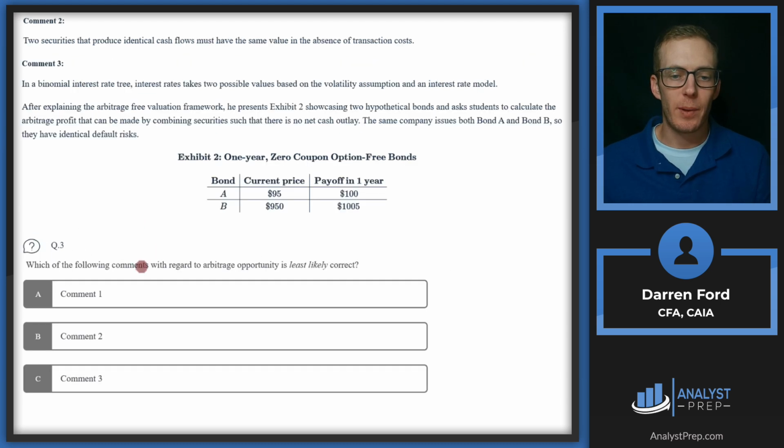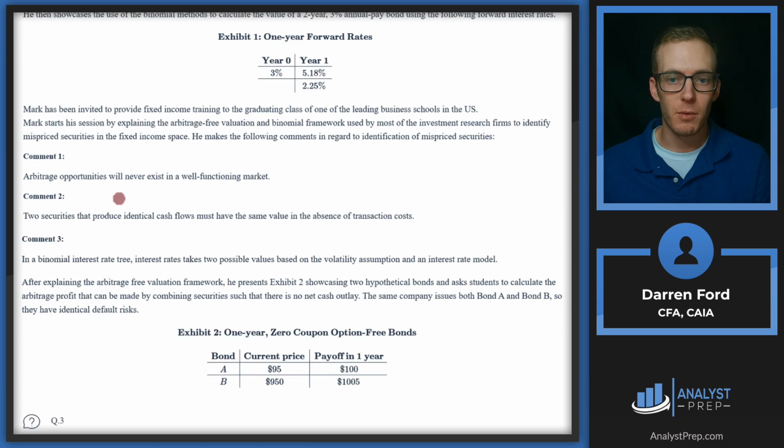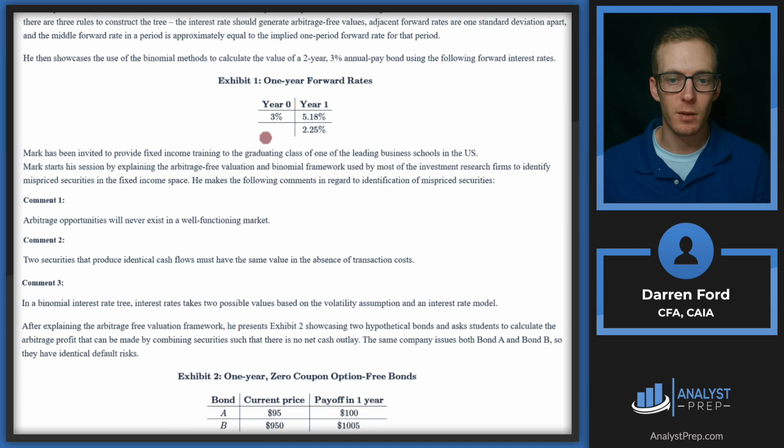Question 3. Which of the following comments with regard to arbitrage opportunity is least likely correct? Sorry. Comment 1, comment 2, or comment 3. So 2 of these comments are going to be correct and 1 will be an incorrect statement. So let's scroll up and we'll keep reading. We left off at the exhibit, so we'll start reading here.